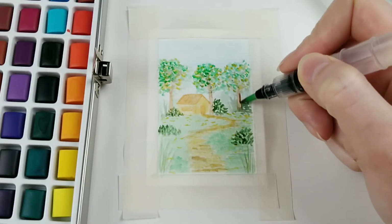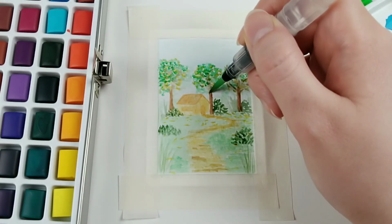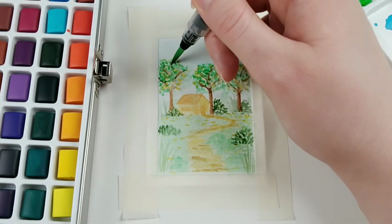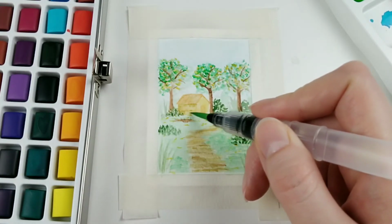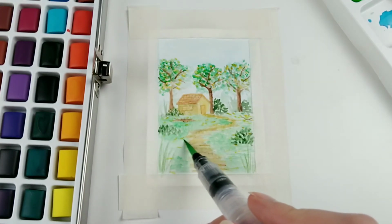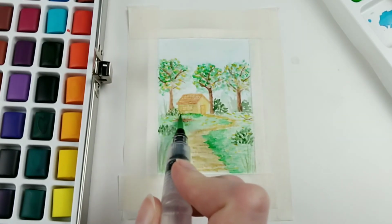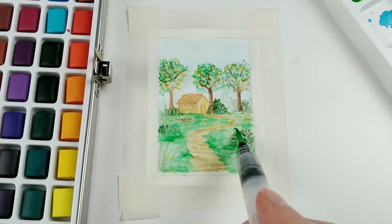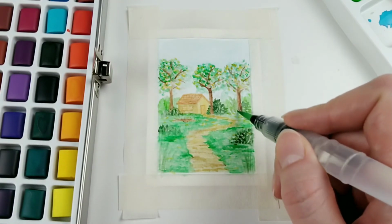I'm adding another layer of brown to darken up the tree branches, and I think this is when the trees really start to come alive. This grass was also really fun to do, and I can finally see that doing like 10 layers of leaves is finally paying off. Then it was just deepening up the grass, adding several different shades of greens and browns, deepening up the shrubs. And there wasn't enough greenery, so I added a bunch of shrubs all behind the cabin.